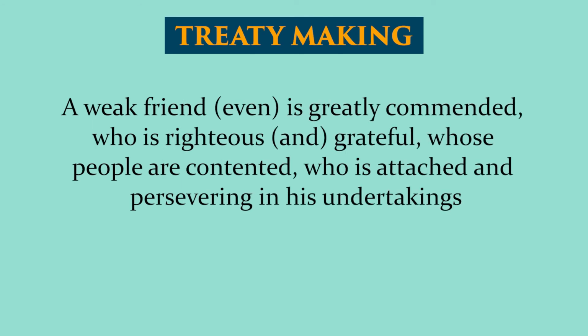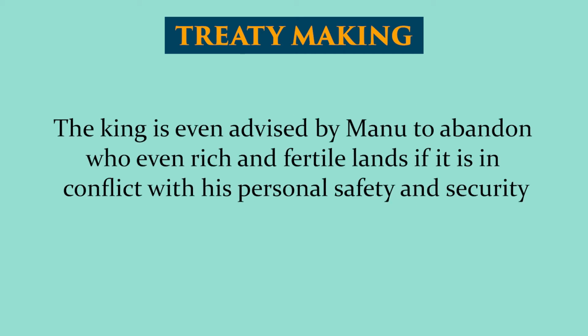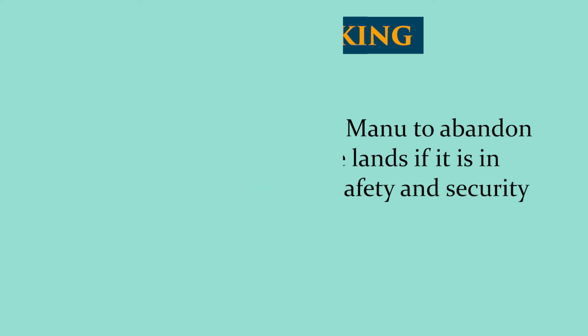A weak friend is greatly commended, but the ally should be righteous, grateful, and when people are contented, he should ensure that he offers the right kind of support to the king. The king is also advised by Manu to abandon rich land and money when he is in conflict with his personal safety and security. So, of utmost importance is the personal safety and security of the king.